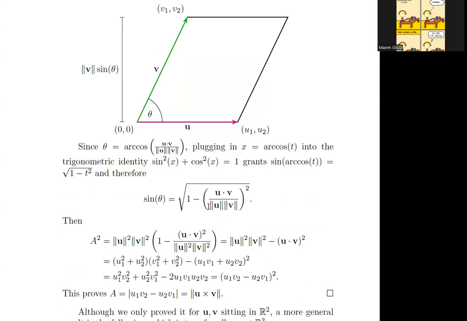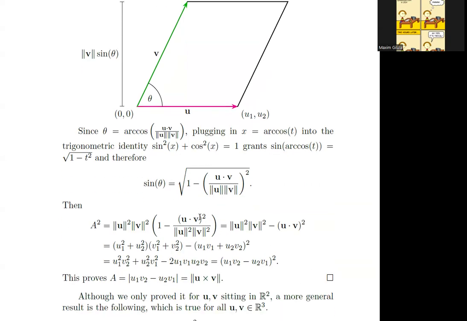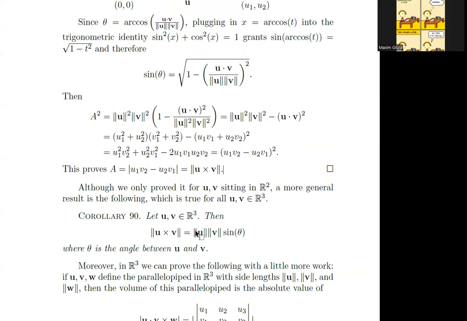And then if you do all these computations, you get that the area squared is this magnitude squared, where the area originally was magnitude u, magnitude v sine theta. So as a corollary, we get this very nice identity about the magnitude of cross product. And actually, you could define u cross v to be the vector pointing in some specific direction with this magnitude. That's another way to define cross product, and that's where we get the original formula with this motivation.